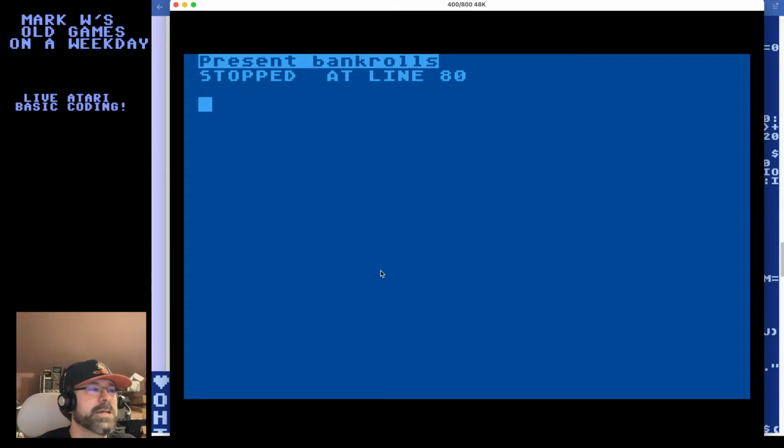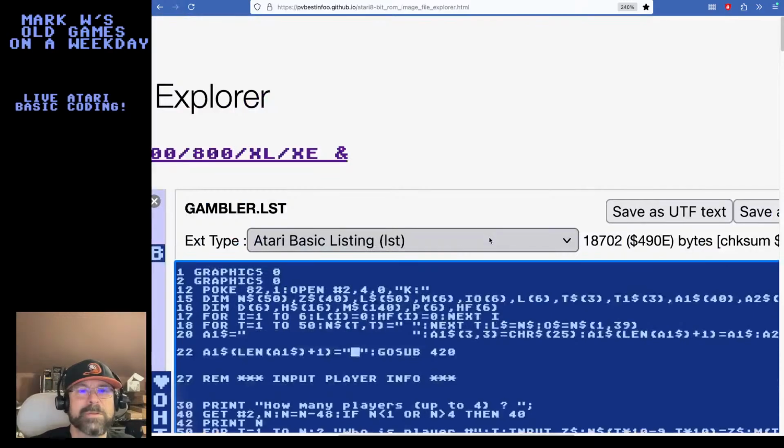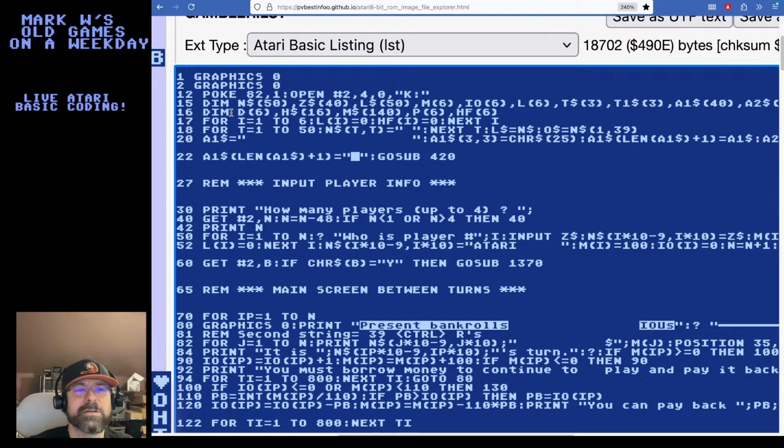Yeah, that's right. HF is an array. What I'm doing is following the pattern that is generally followed in this game for any array associated with a player. Up at the top here, they use dim to declare it, and they size the array as 6. So anytime you see parentheses 6, that's usually associated with a player. M is the money, so they have M of 6, IO of 6, number of IOUs. These are all things associated with each player.